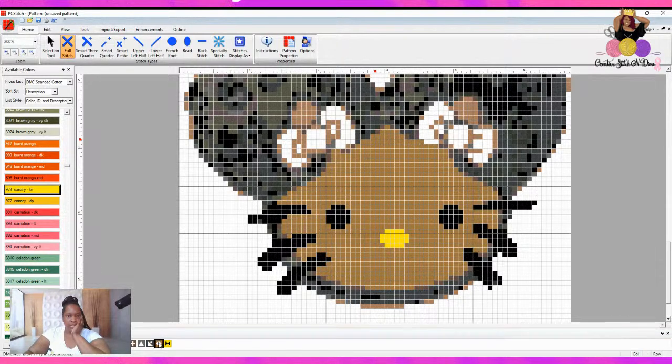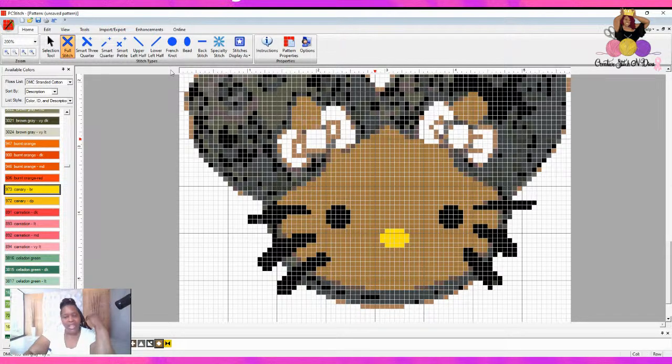Let me see. So I thought it would be so cool to just keep the ears, because I didn't find too many out there that had the ears, and I thought it would be so cool to keep the ears. So that's what I'm doing now, keeping the ears.